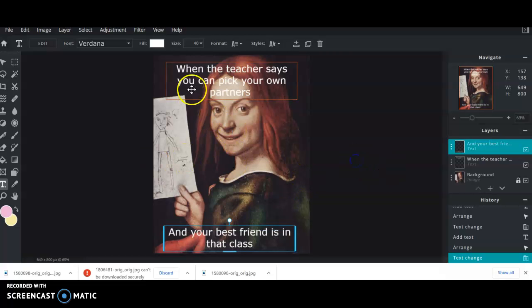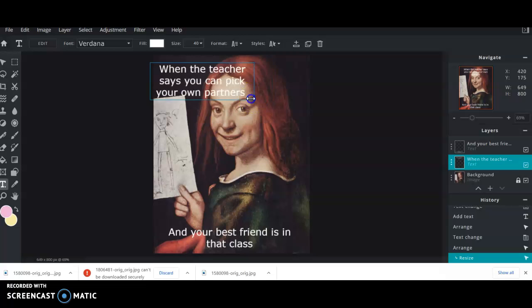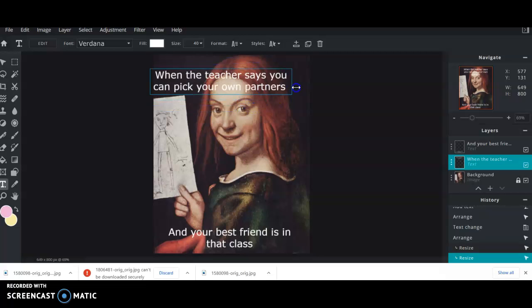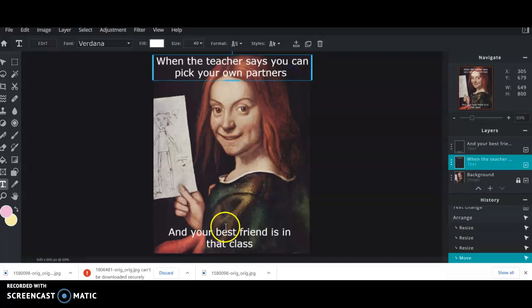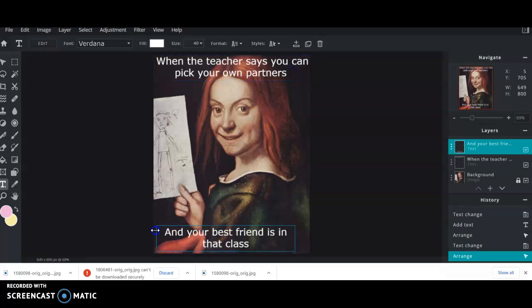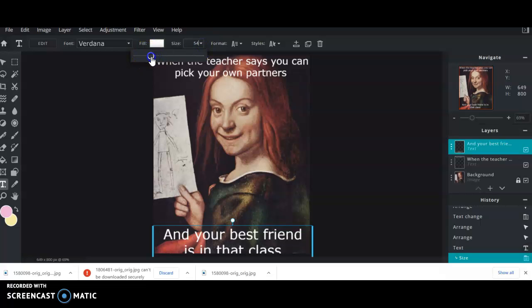So I have my two things that I want, my 2 lines of text. I'm going to think about the formatting. I want to stretch it to be side to side. Notice that we can click and drag to make the text box larger. I want this to be easily read, so I'm going to make it larger as well because right now it feels a little small. I'm going to bump up the size to, ooh, that's too big.